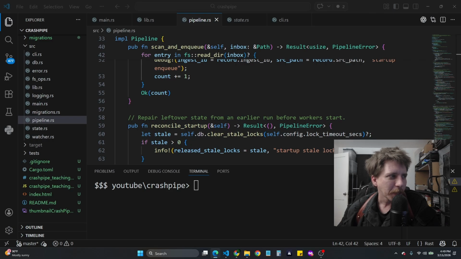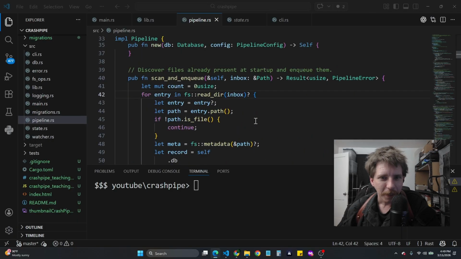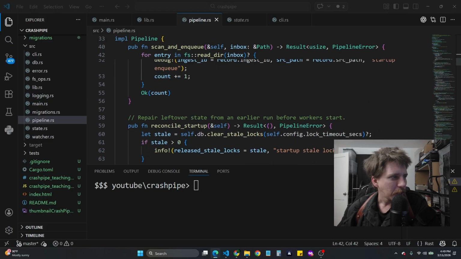Explicitly? Yeah. In many languages, a missing value becomes null, and null becomes a runtime bug later. In Rust, Option<T> makes that possibility part of the type. Okay. Sounds nice. You can explain it like this. If a value might not exist, Rust makes you say that up front. Then it gives you tools like match and if-let so you can handle both cases cleanly.